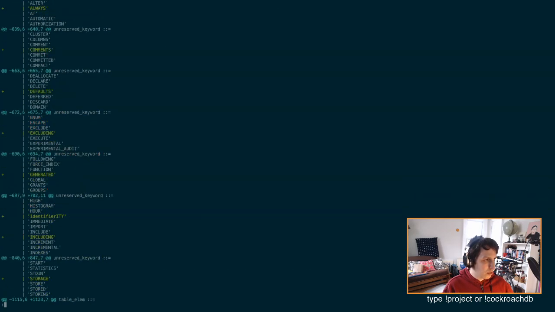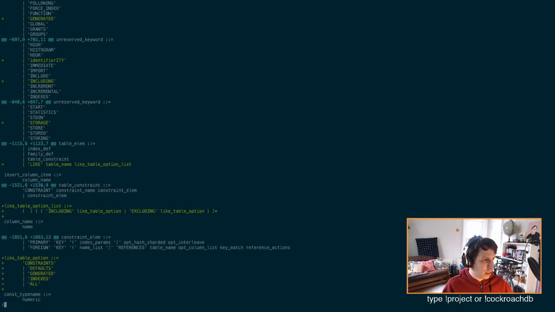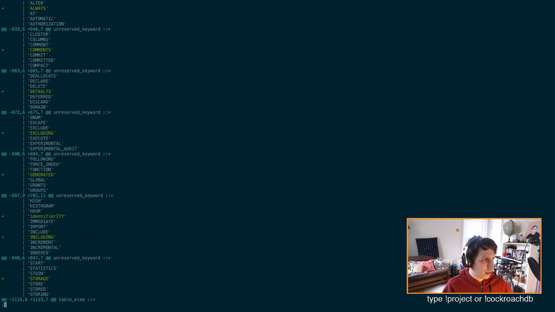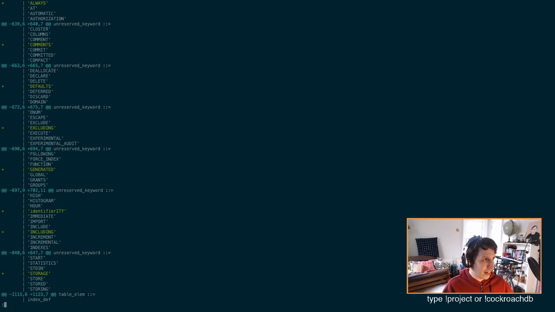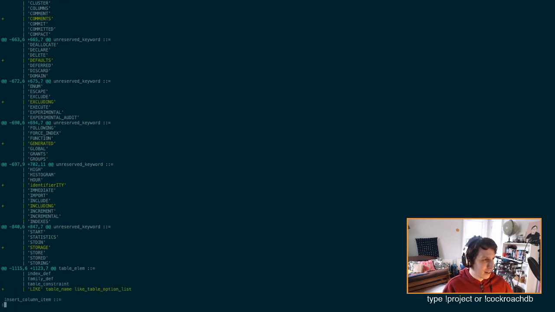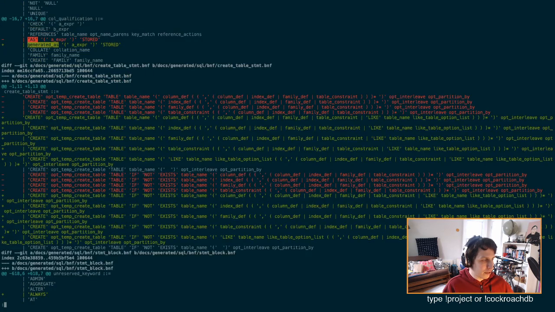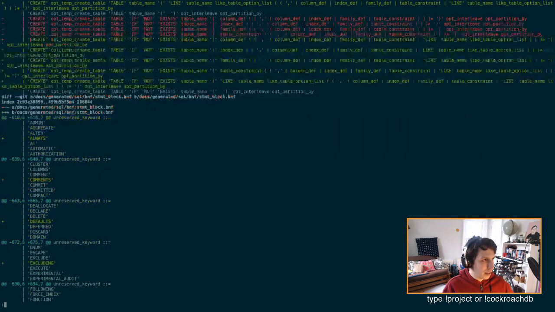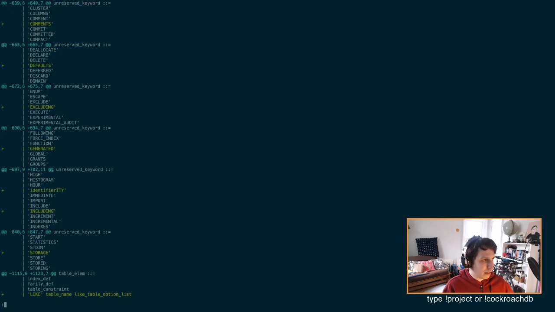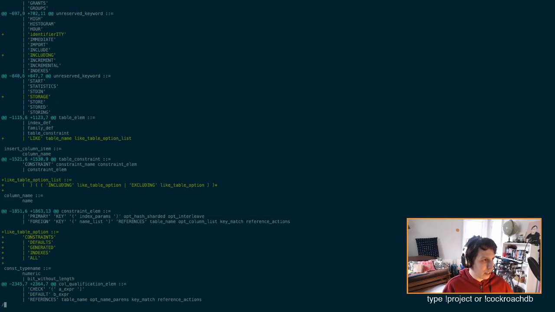Whoa. This looks weird. What is this? That seems really messed up. Identifier-ity? Seems like something got a little bit screwed up. I wonder, I mean, this is all generated too, so I wonder if there's some... It's pretty confusing, to be honest, because I didn't even edit anything to do with identity, did I?